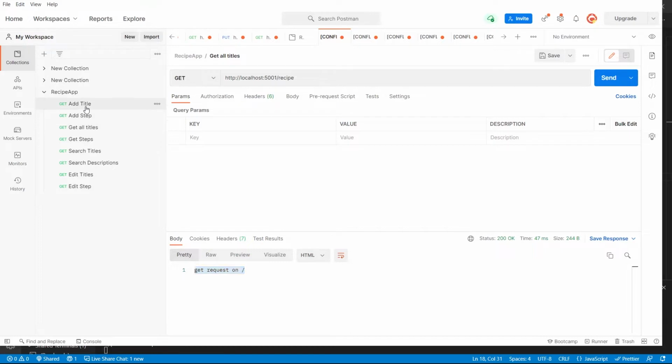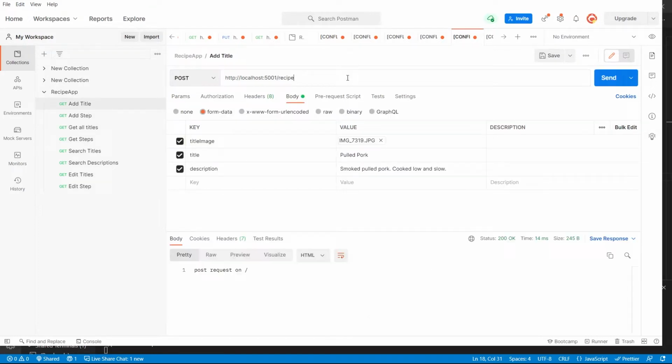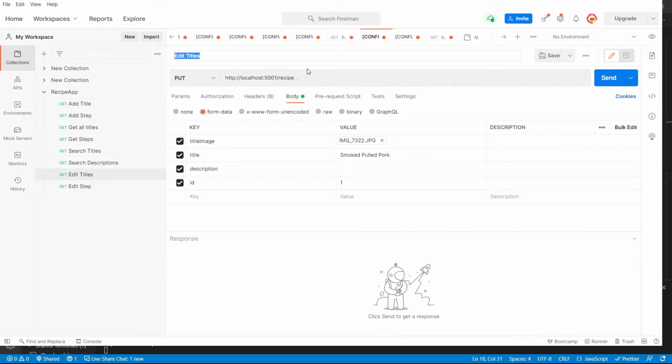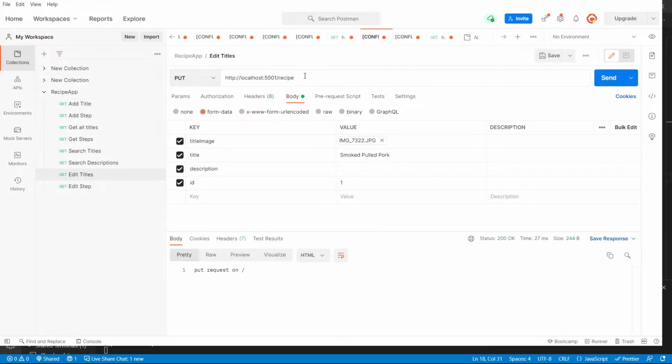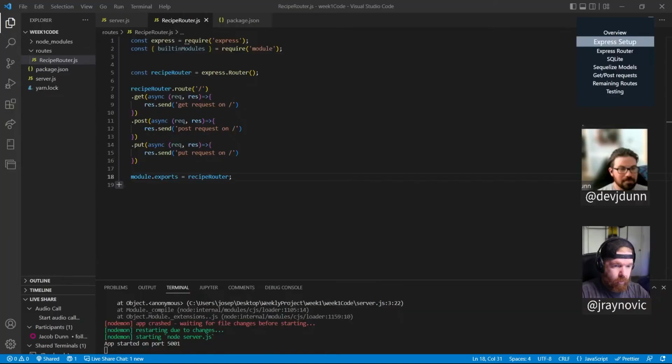Then we had a put, which is going to be this. You can ignore all the body here. This is just, I pre-saved all this on Postman, so it's a little easier to do. And then our put is going to be on slash. We get our put request. Awesome. So all of those are working.